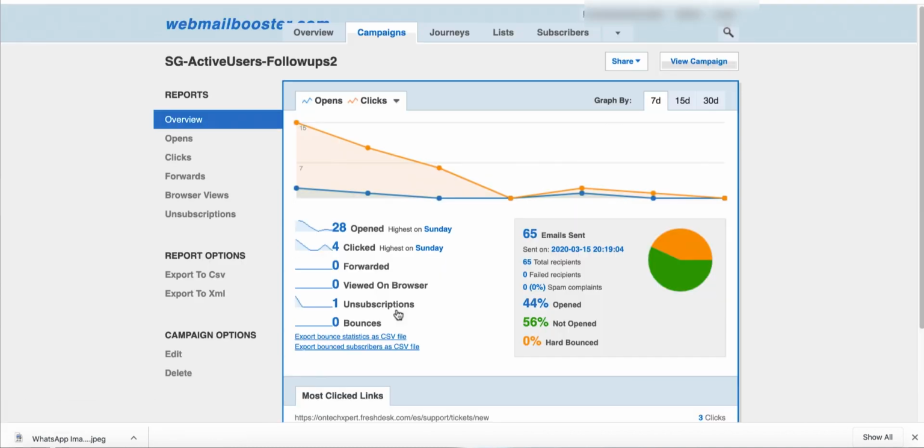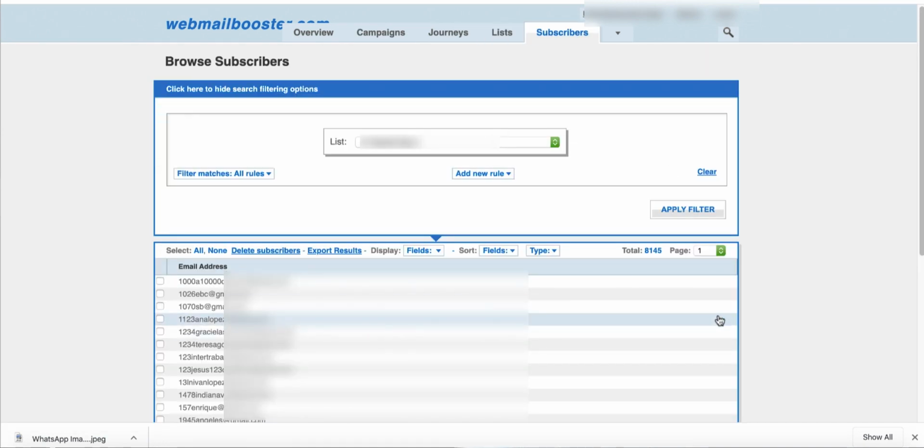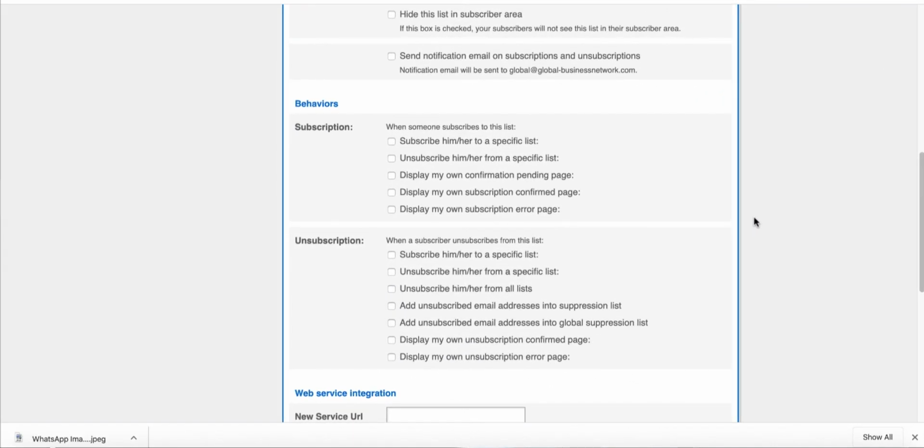I'm going to click it, and right here you can see all the stats of your corresponding lists, conversion rates or click-through rates, statistics. You can manage subscribers. You have different rules to manage your subscribers. So, long story short, with this autoresponder, you're going to have access to different features called behaviors, which is going to allow you to play around with all the rules in order to know exactly how to manage your subscribers and your campaigns, and much, much more.